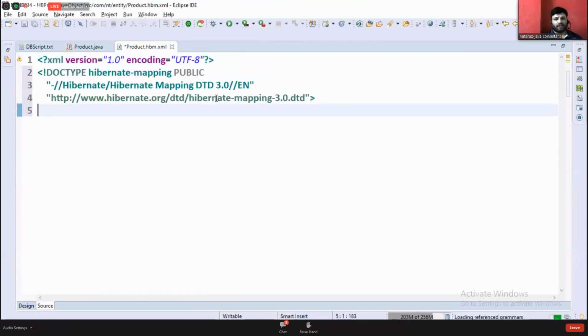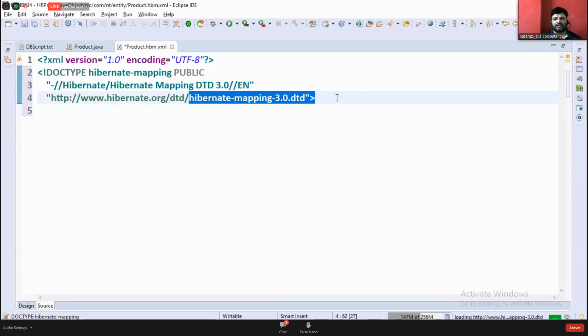Yeah. See the last section. I am saying I am developing this document according to the rules and guidelines that are there in the Hibernate mapping 3.0 DTD file.